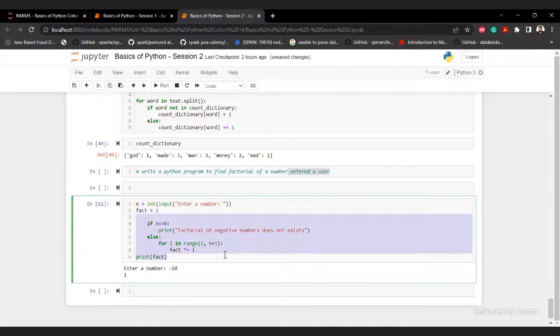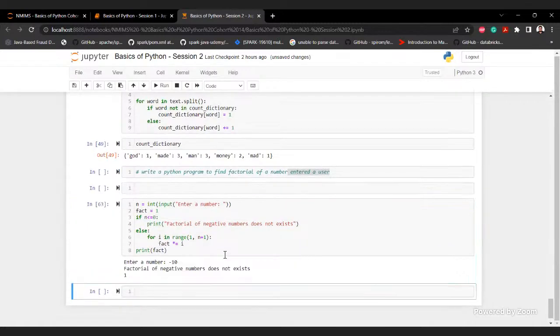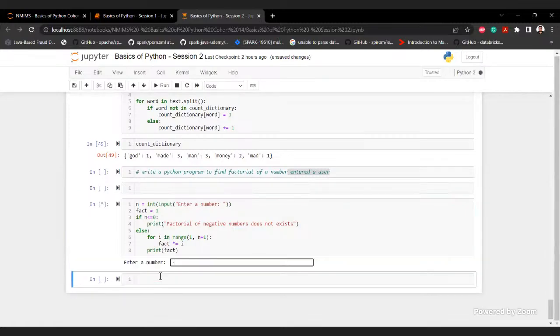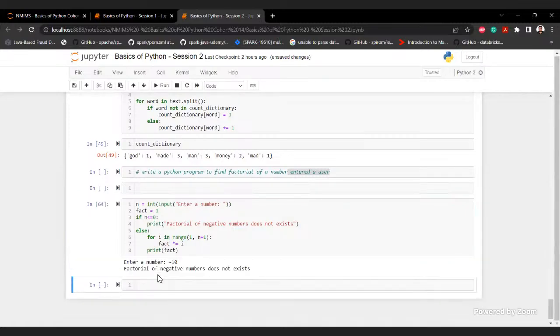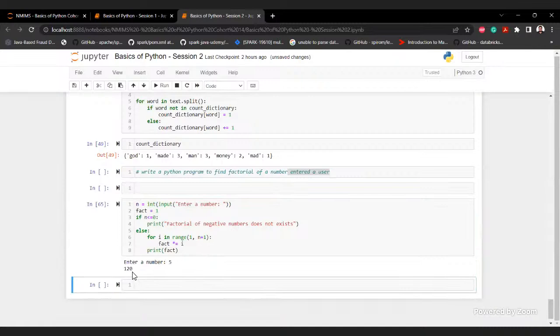Let's just take, will it work now? -10, it is now saying factorial of negative numbers does not exist. Let's take some positive number this time. Let's take 5. It is printing 120.